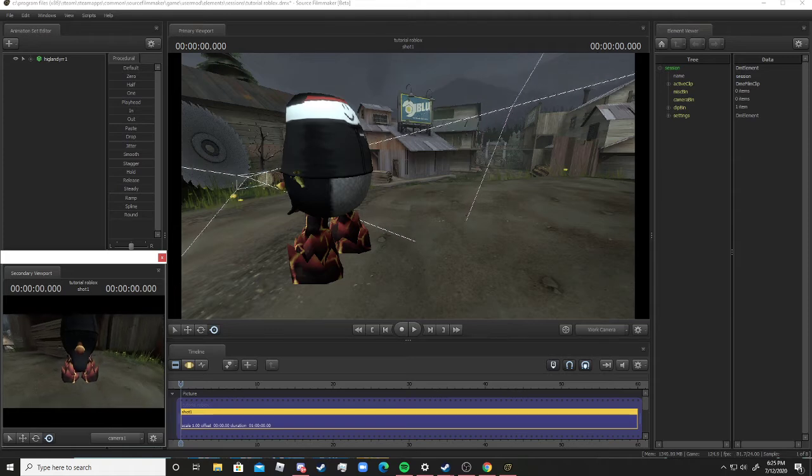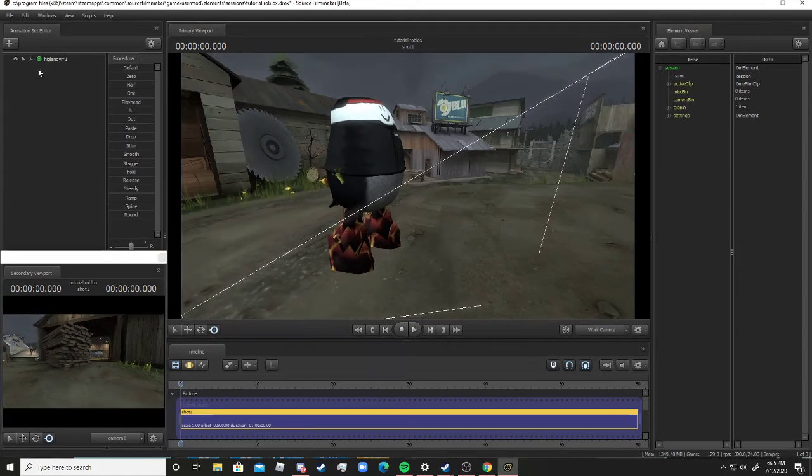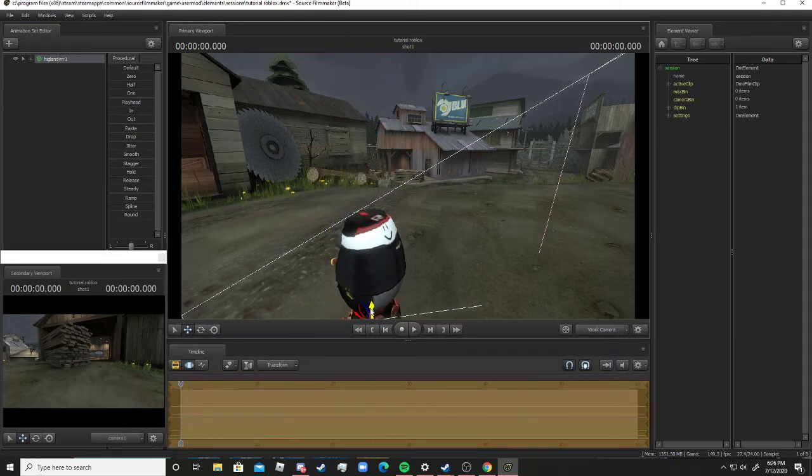There. So say you click this and it's like, oh my gosh, I can't move it. I'm clicking on these. Why can't I move it or rotate it? Well, first you need to find a starting position for it and go to this thing right here. So you see the timeline right here? Right under it, this yellow thing, you want to click on it. And now you can move it freely.